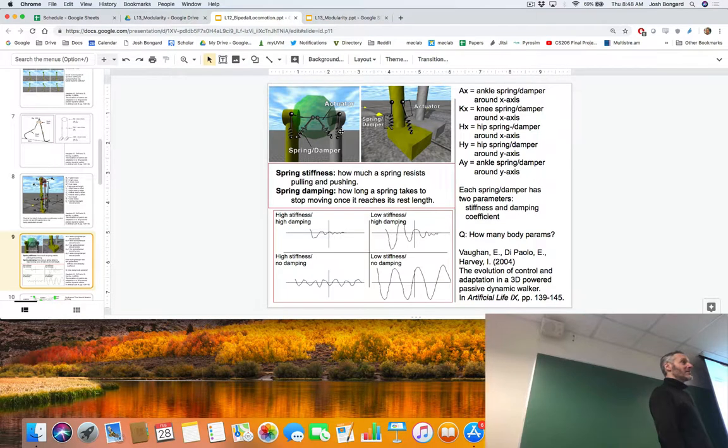Imagine the inverse case. We have the joint rotated to some angle. The spring is extended away from its resting length. And the motor is trying to push in the opposite direction. It's trying to rotate the joint so that the spring will become even longer. How much force does the motor need to apply in this case? Relatively speaking, a lot more, right? So in this robot here, in the back of your mind, remember that we've got joints, motors, and springs. Sometimes the motors are working with the spring, and sometimes they're working against the spring.